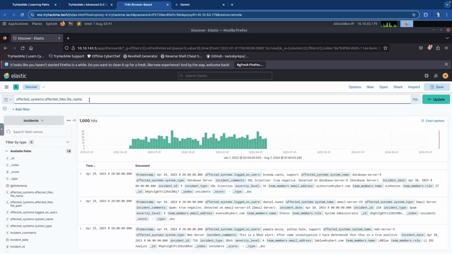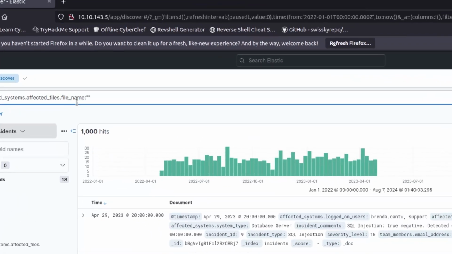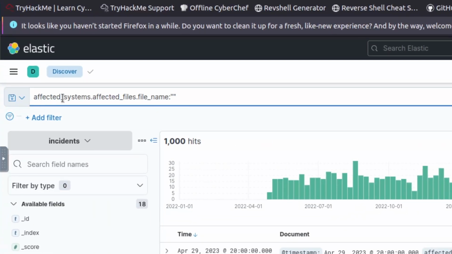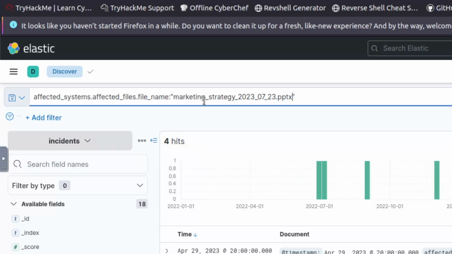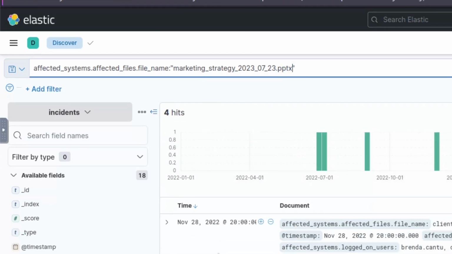So I'm going to do this, and then from here we'll add the actual name of the file, so that I'm assuming that this is my key for the file that I'm searching for. So this is what we're actually searching for as the file name. All right, there we go. Let's see if this actually brings up anything. Got 4 hits. There you go.